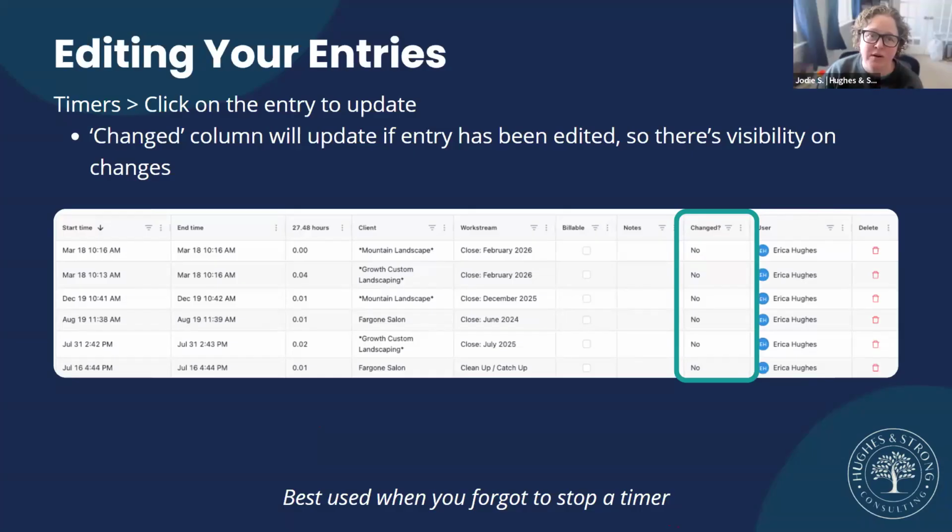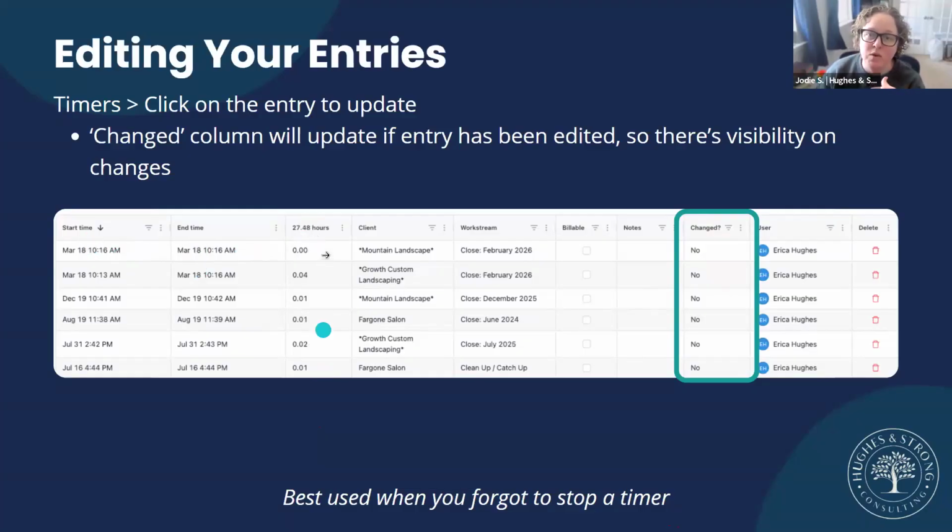And then to edit your time entries, there are two places this can be done. So the standard user, they're going to most likely just use the top one. And I'll show this when we open up our demo. But in either place that you go to access this table, from this table showing you all of your timers, you just simply click on that line and it'll show you what's editable. So you can change the date, the time, and then the number of hours automatically calculates based on your start and end.